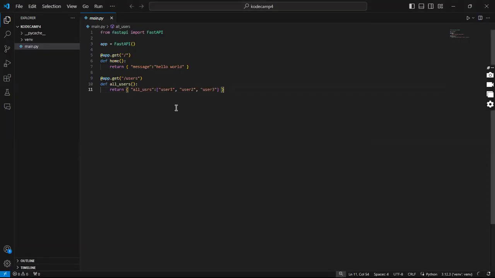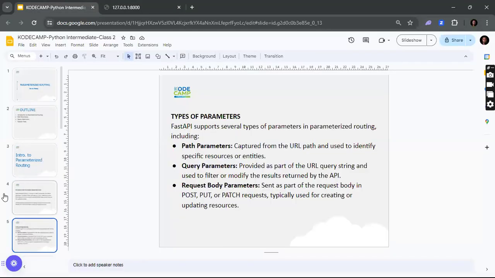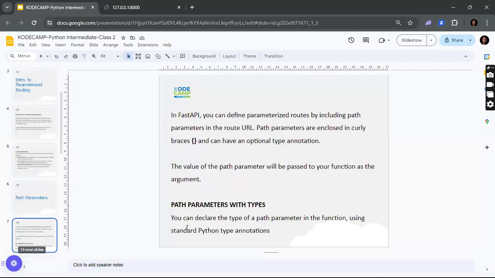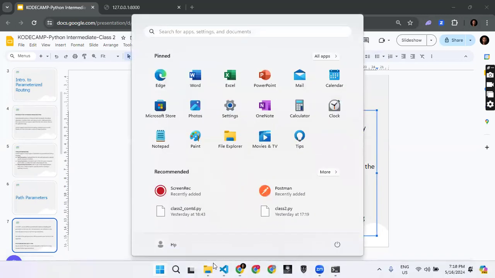So how do we define a path parameter? Let's start with path parameter as being a type of routing parameter. I'll just put a comment there and put path parameter. Now, if we go back to our slide, we see that path parameters are those parameters that we create using curly braces, similar to string formatting in Python, and can have optional type notation. We will look at that as well. That means to create a path parameter, we must have a variable within curly braces in our URL. Let's simply do that.